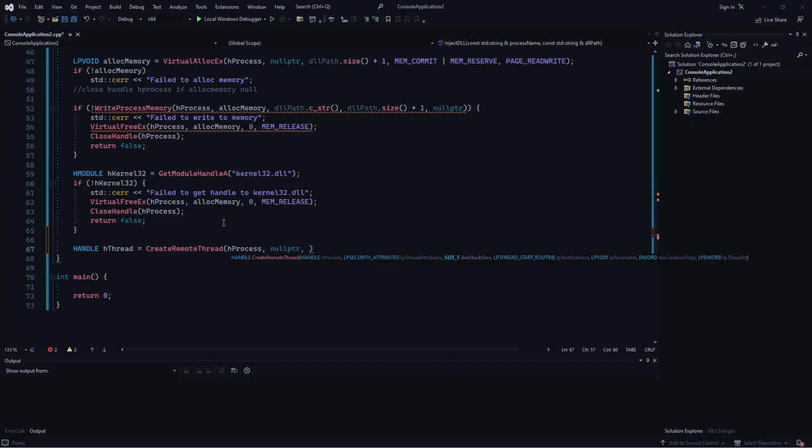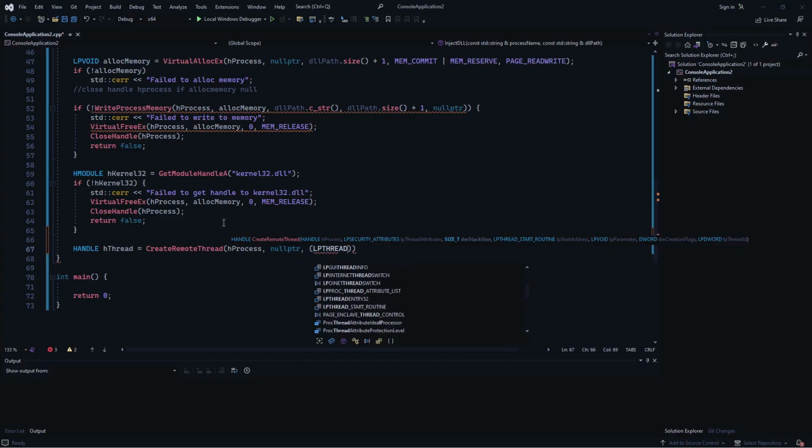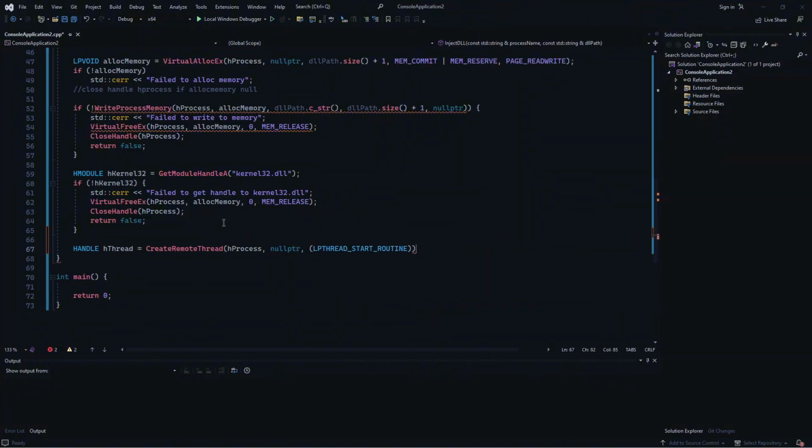which will be, let's see. Okay, so the lpStartAddress, to convert it, it's going to be GetProcAddress, and here we use hKernel32 and then LoadLibraryA.